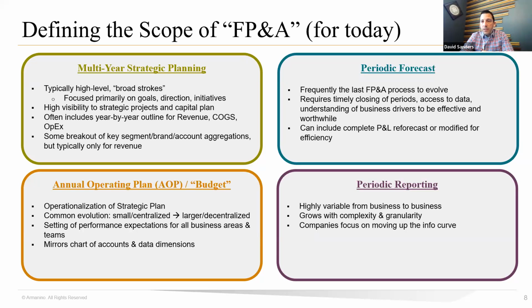The more experienced, the bigger or more advanced your organization is probably going to determine how deeply and how numeric that strategic planning process is, right? It could be very high level, could be more granular and in-depth with lots of line items on your P&L forecasted. Then the annual operating plan becomes where you operationalize this year's piece of that multi-year strat plan.